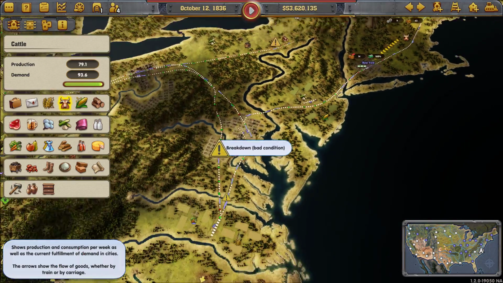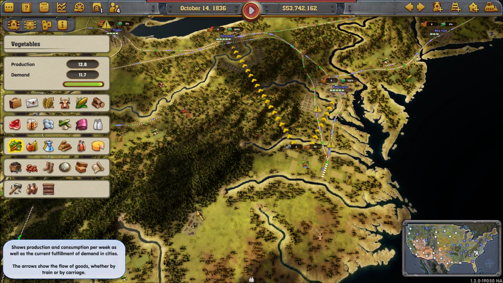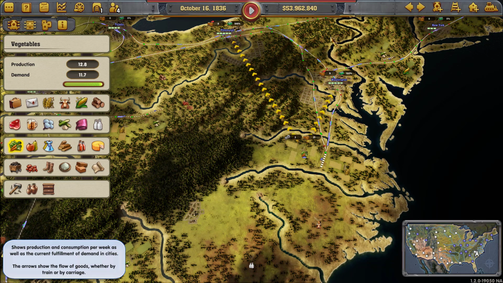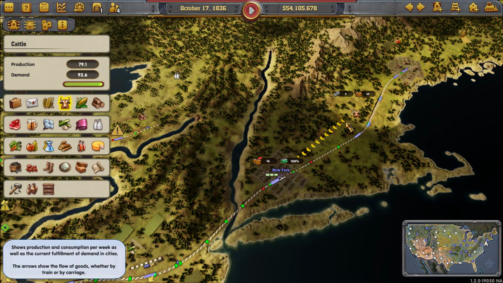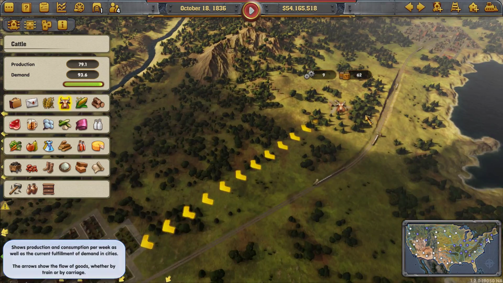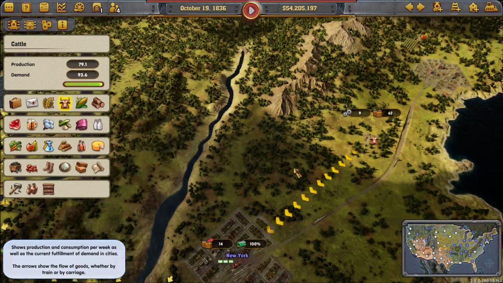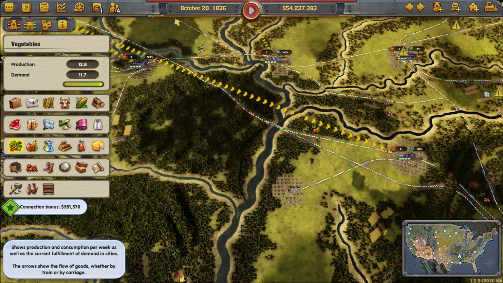And the other thing is, remember when I was doing all that searching for the veggies? A couple of times I did that. Well, this one obviously is easy to see because we've got the flow and the lines going out where we're actually taking it by rail. And go back to the cattle one here. This one's moving by, we don't have a rail on that, do we? No. Moving by land. But back to the veggies.